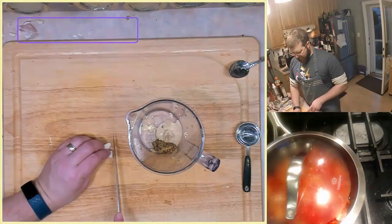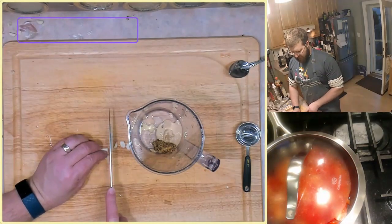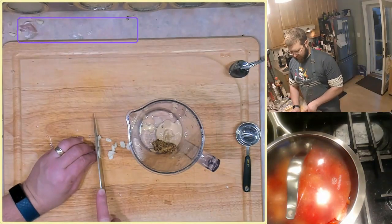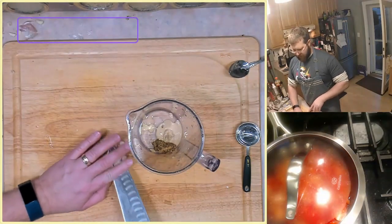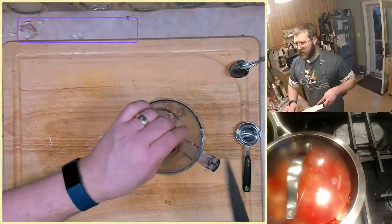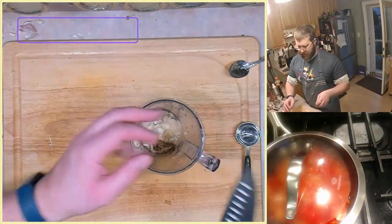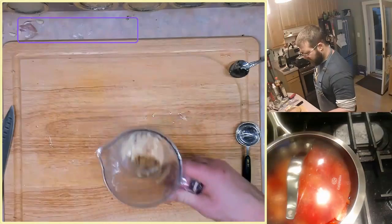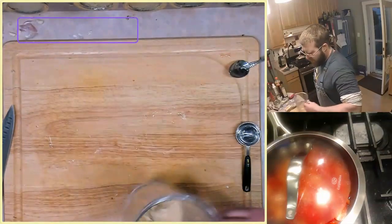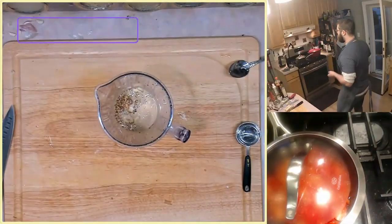And I am slicing them as opposed to smashing them because the blender is going to take care of pulverizing them, and I want to make sure they're in an acid-rich environment to get a bunch of the lemon, onion, garlic flavor without it being too harsh. I want to minimize the raw oniony heat, mustardy heat out of this. So as long as it's well covered and it's in that Dijon has vinegar in it, I'm okay.